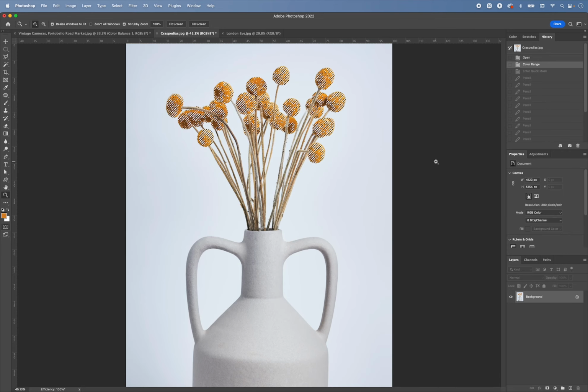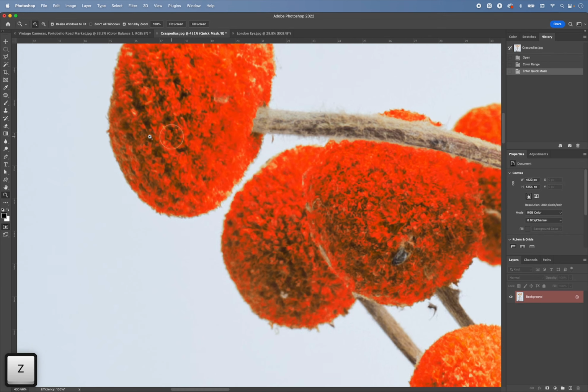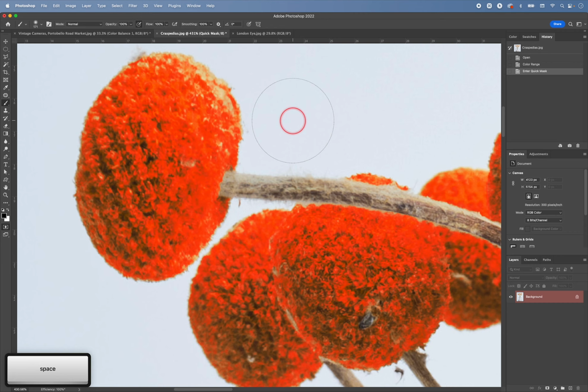Click OK, and I can now enter the Quick Mask mode, zoom in, take the brush tool, and then tidy up these areas that haven't been selected.